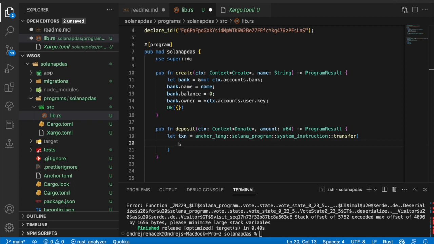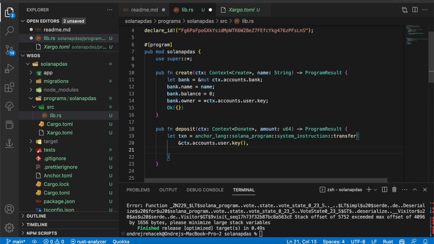So let's start with the user's account, which in our case will be context, accounts, user, and yet again we'll be using the user's key, which is the user's public key.